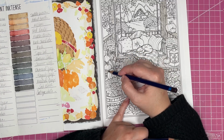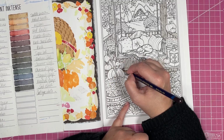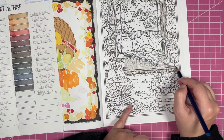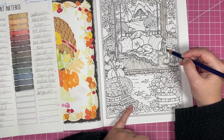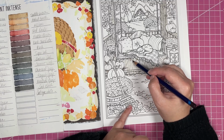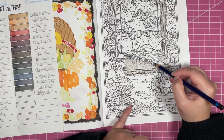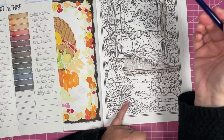Typically, I don't know if you guys have noticed, but when I do my coloring, I tend to do bigger things and then the backgrounds first. I don't know if I just got in that habit because I would get stuck on backgrounds so often, so I wasn't really sure what to do. So then I just started doing it that way so that I could make sure that part was done, and then I could focus on the fun parts. Well, I don't know. Sometimes I just don't want to do it that way.